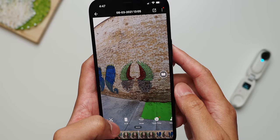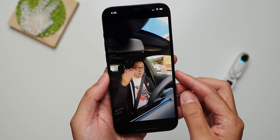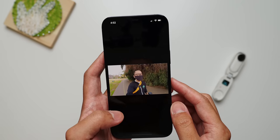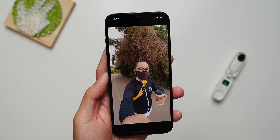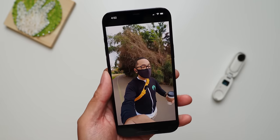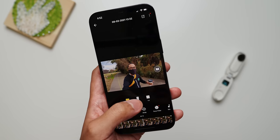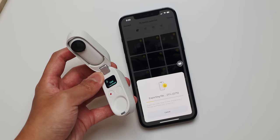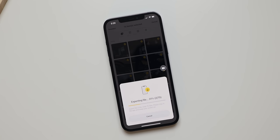You can set the camera to always capture 9:16 video, which crops the middle of the sensor automatically. Or you can do what I do and record everything in pro video mode, because it lets you set videos to 9:16 in the app afterward if you decide you want it for TikTok or social media. Pro video mode just gives you more control after the actual recording, so I think it's best to always record in that mode. If you're working from the smartphone, you can then create vertical video before importing into the TikTok editor or a smartphone editor of your choice. I selected all my footage at the settings I wanted, let the iPhone perform the export, and popped everything into my editor for a montage.